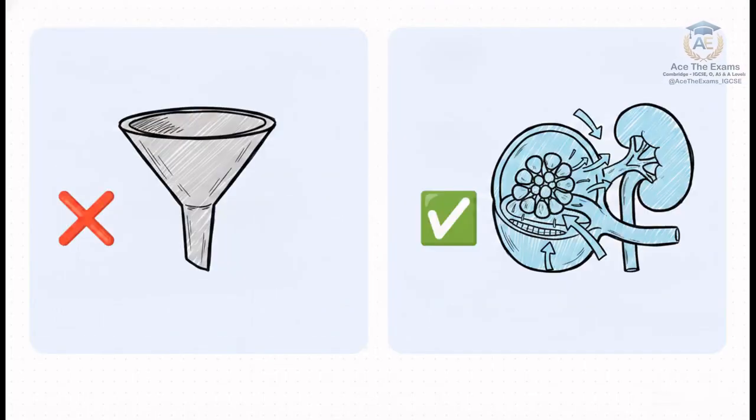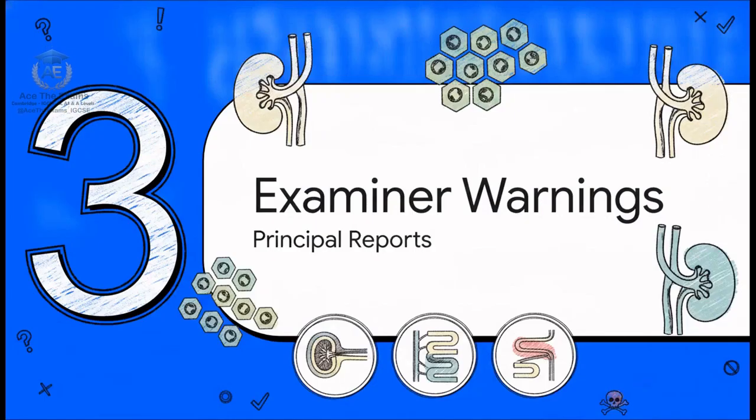Let's actually put this into practice. Pause for a second and predict the error in the flawed statement we're showing here. Saying something like, the cortex filters blood, is fundamentally flawed for an A-level exam, even though, yeah, it's technically true. The improved top-band answer scores so much higher because it seamlessly integrates evidence, correct scientific terminology, and very specific reasoning. By mentioning ultrafiltration driven by high hydrostatic pressure, you're proving to the examiner that you truly understand the underlying physiological mechanism.